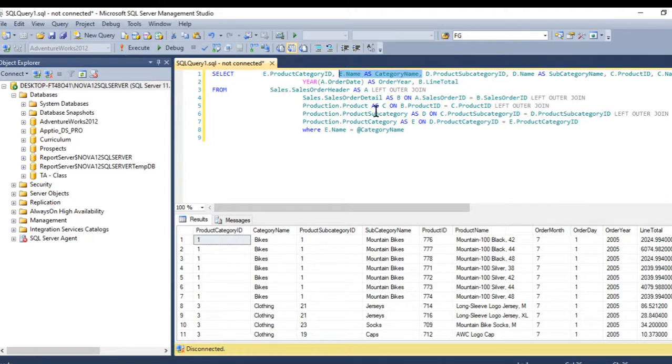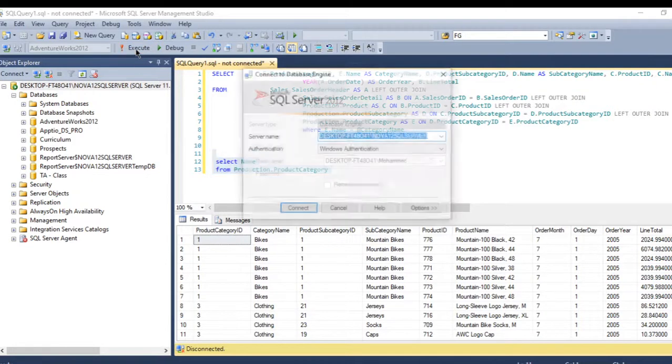Let me see which one it is. The E is from sales, this is production, D, this one from product category. This one will be like this. Select name from product category.